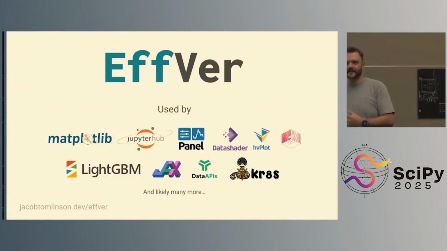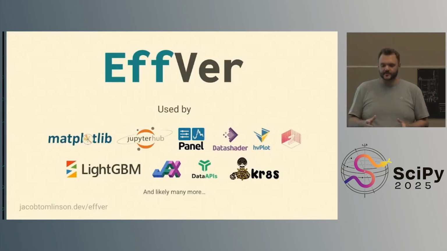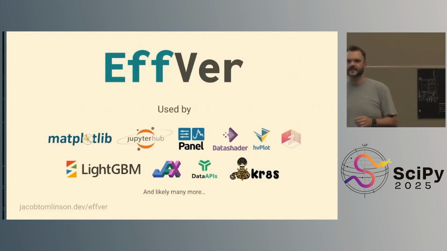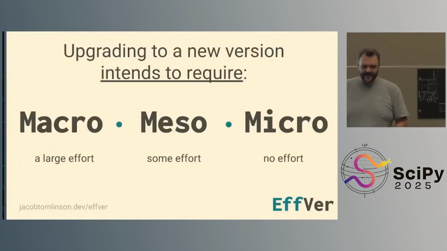It can help you reason about what the next version should be. And so they did, which was great, and I appreciated that. Then slowly over time, more and more projects have adopted this and started adding badges. A big one recently was JAX, and thank you, Jake, for doing that, because loads of people, when I talk to them about EffVer, are like, oh, a new version scheme, I'm not interested in a new version scheme. And then they're like, oh, wait, JAX uses it? Okay, fine, maybe it's a real thing. So Matplotlib and JAX especially have made it a real thing.